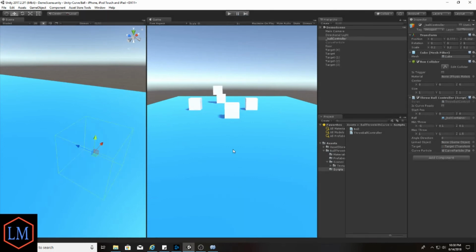So this is a new asset that I'm working on. It's finished, and as of tonight I'll be submitting it to the Unity Asset Store. It sometimes takes up to about 20 plus days for it to be approved.